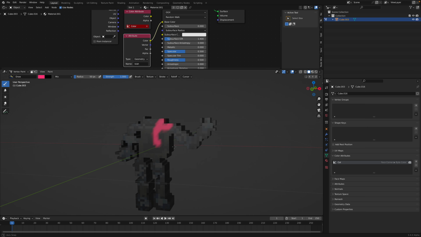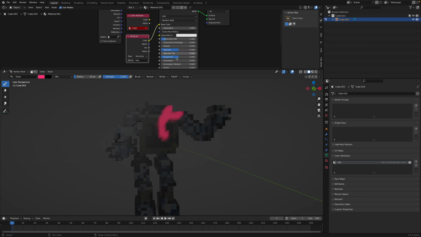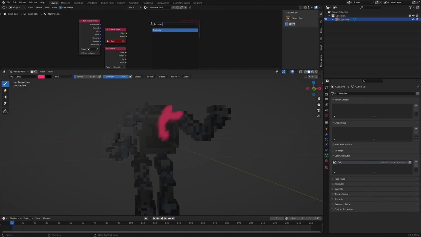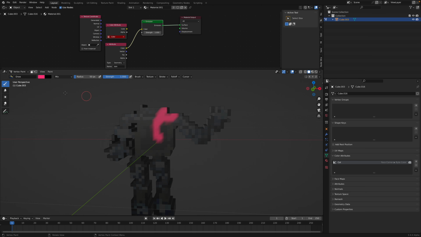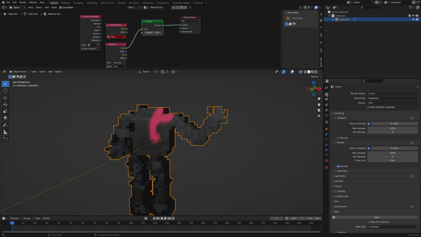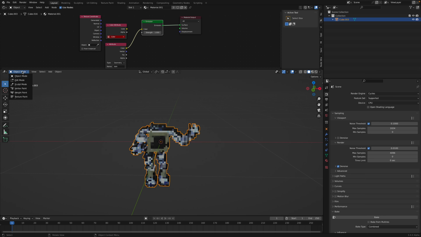Okay, right, this time it's actually baking it properly. So you need to apply the modifier and then you bake it. I think that's the correct way to do it. There we go. It's really weird.